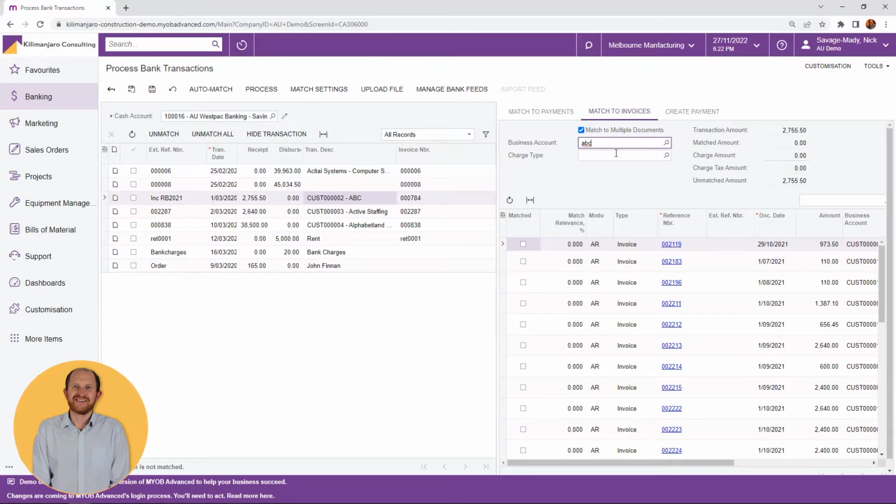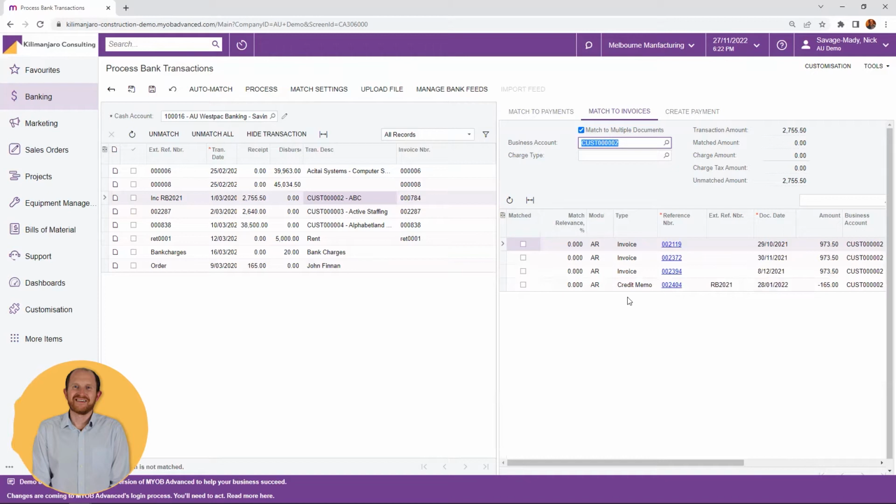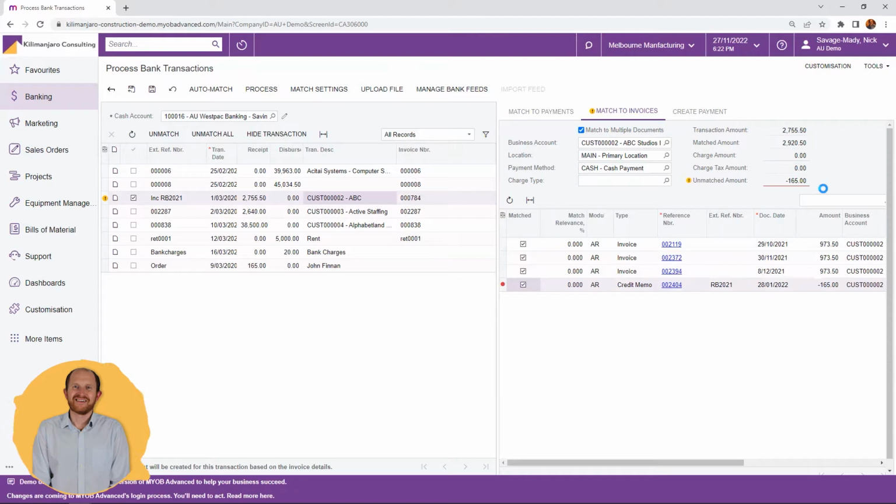What was lacking from that, and what they've added into the new release, is that it wasn't pulling through credit memos and debit memos. So now I can pick out my 3 invoices, then pick out my credit memo, and that all combines to one and is linked back to that transaction.